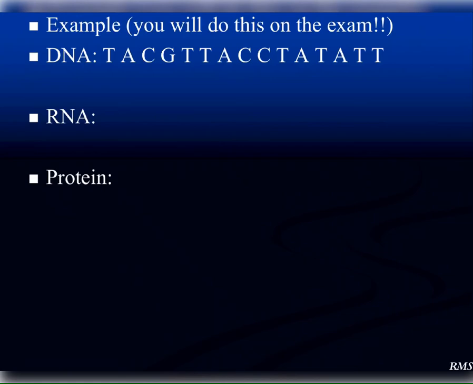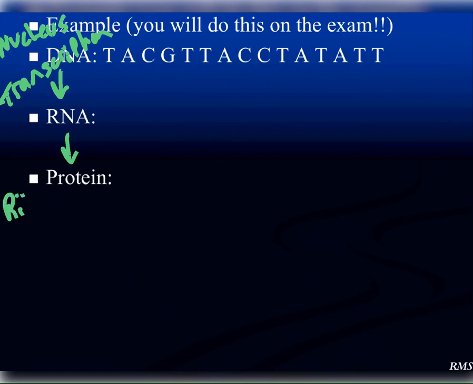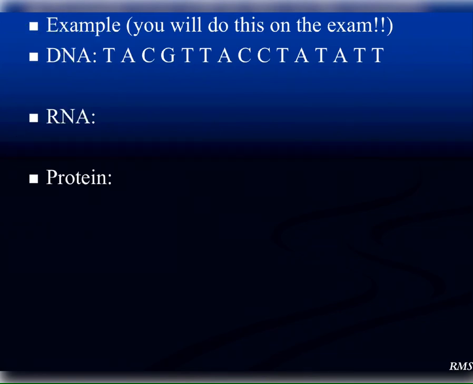So in your DNA, and remember we're in the nucleus, what we're going to do is convert to mRNA, and that conversion to mRNA is called transcription, right? So we're doing transcription, which is when we go from DNA to RNA. Remember, down here, RNA to a protein happens on the ribosome, and that one's called translation. So transcription and translation are what we're looking at here. DNA to RNA is transcription. RNA to a protein is translation.